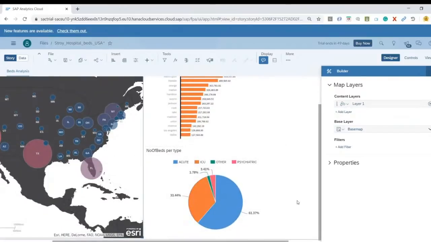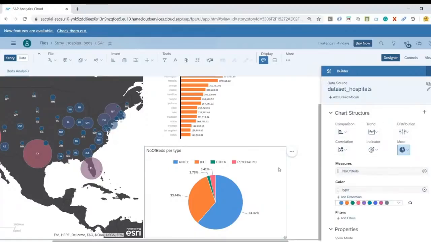But before that, if you observe, the requirement was to showcase the breakup of beds over years rather than just showing a total number. So what we are going to do now is add in another interesting and amazing feature which SAP Analytics Cloud offers, called Trellis.